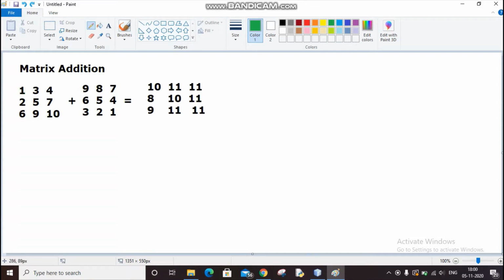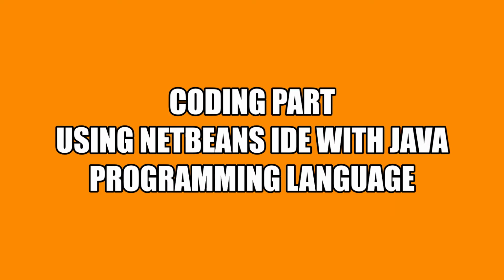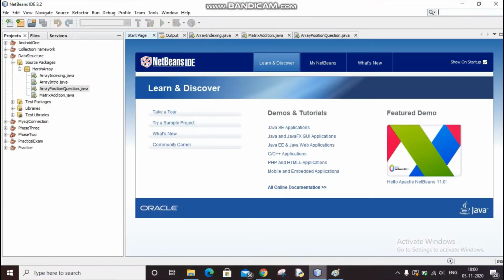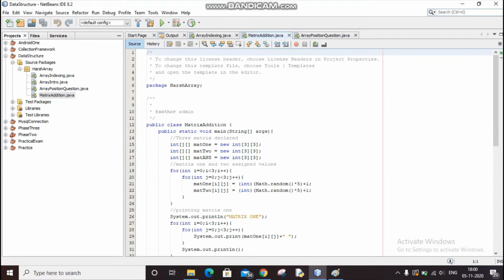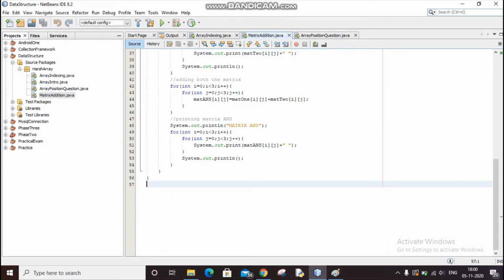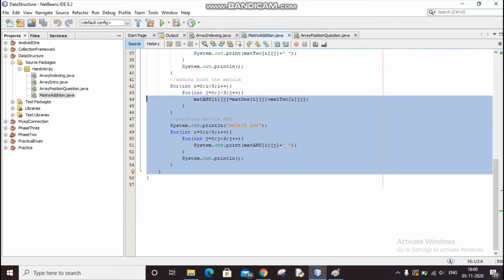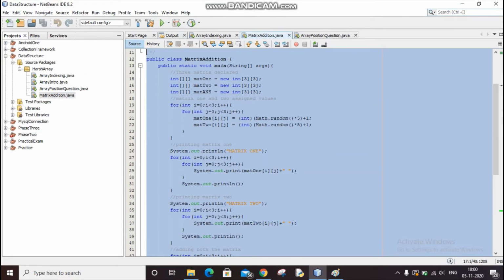So how will you perform this in a two-dimensional array? Let's see inside the code. I have a matrix addition file already, and I think I have written some code also, so I'll remove the code from here and we'll start again.